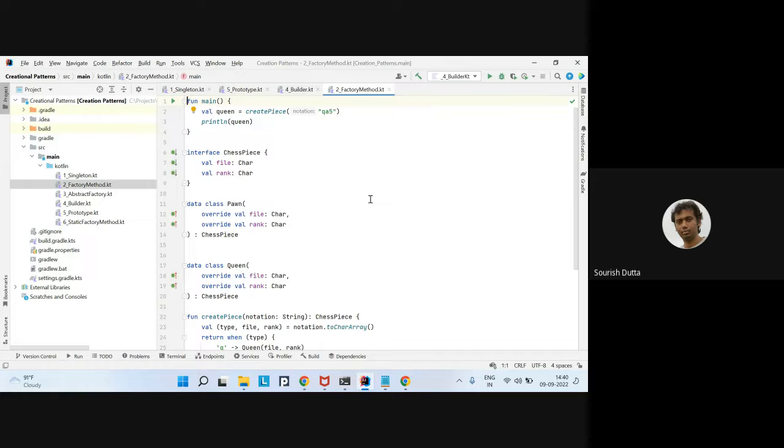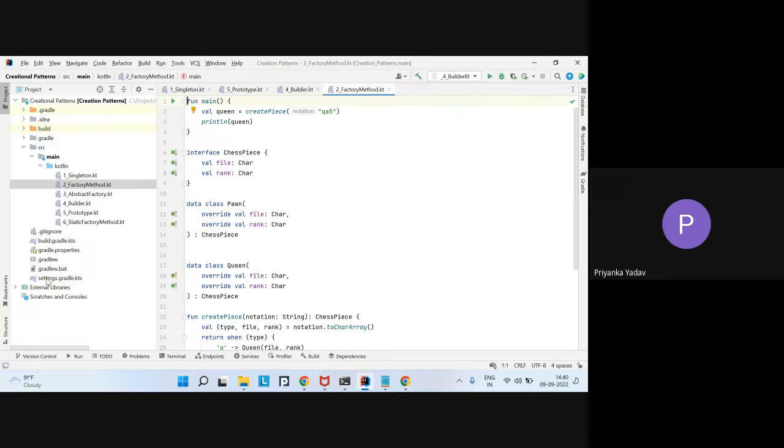Here you have the interface. Our factory method is only creating objects of this interface, which is inherited into the concrete classes. Those are data classes, and they override the values, and you pass those values by calling the particular constructor.